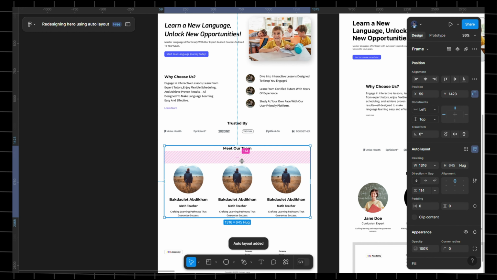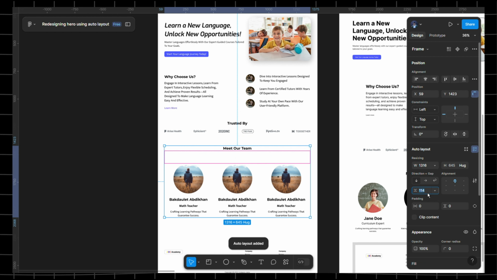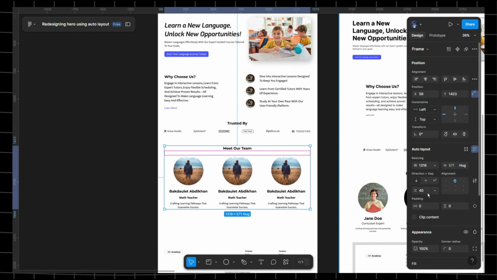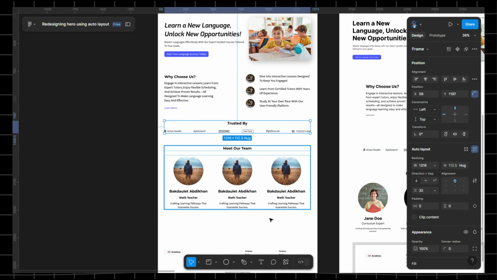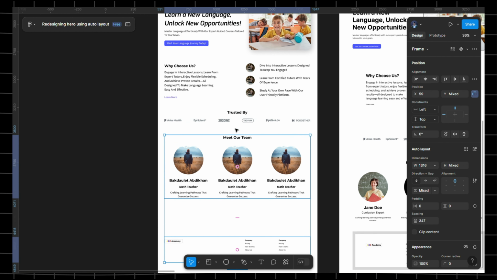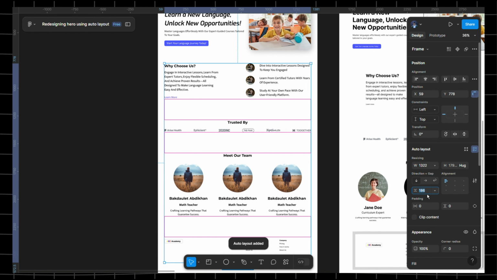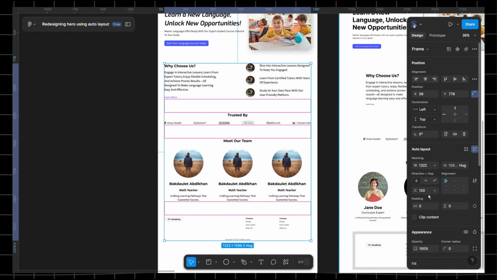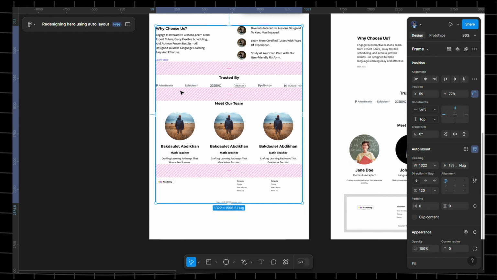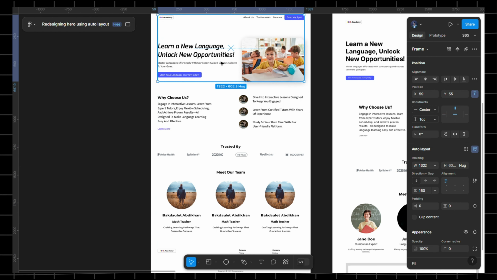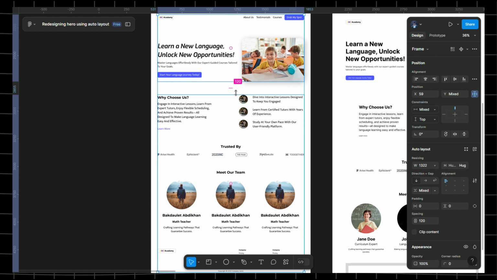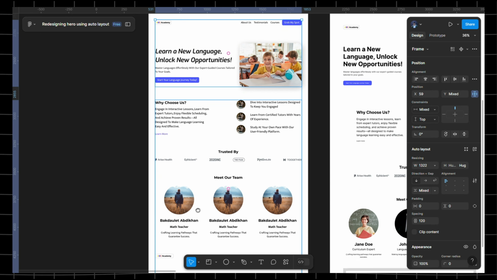Let's go ahead and wrap them. So let's select and add auto layout again, and select the type, the 120 pixels. Let's select them again, and that's already 120 pixels.